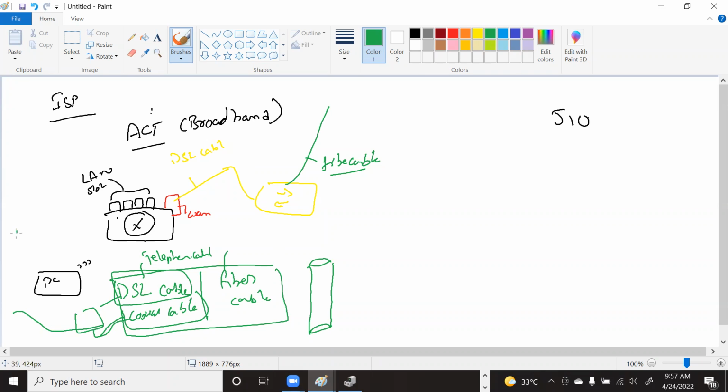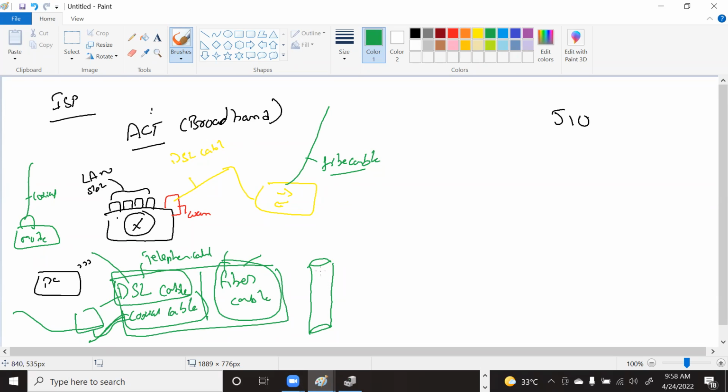Even in the US, some modems support a coaxial cable, which connects to the TV and also to the modem. So the data will transfer over DSL cable and coaxial cable, and the data can also go through the fiber cable.